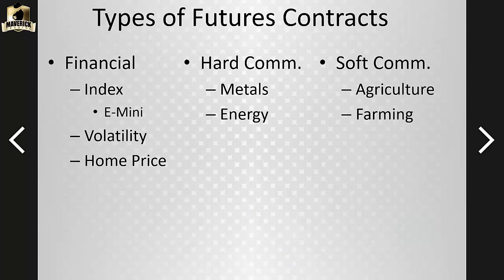All right, let's talk about the types of futures contracts. Futures trading got started with what's called the soft commodities. If you ever hear that term, we're really talking about agriculture, farming, cattle, frozen orange juice, pork bellies. I'm really going to steer you away from the soft commodities. There's a couple things that I don't like about them. Number one, there's not much liquidity, and they're very susceptible to real big news.